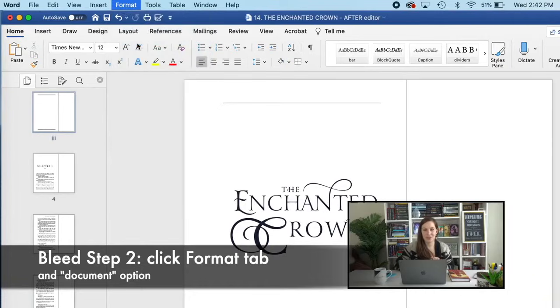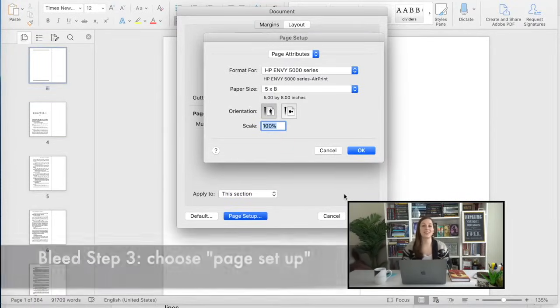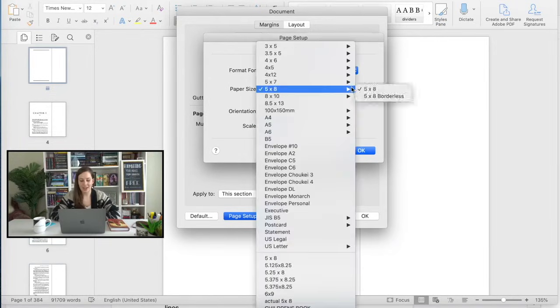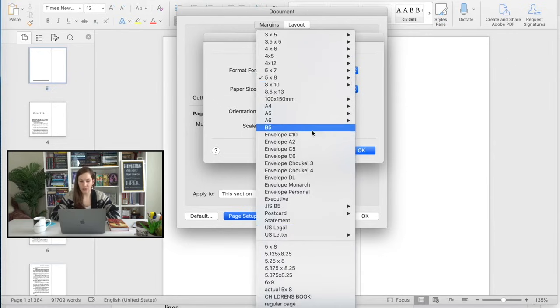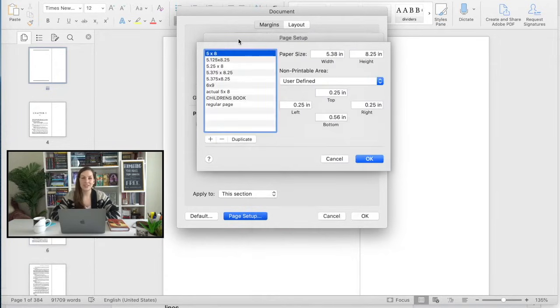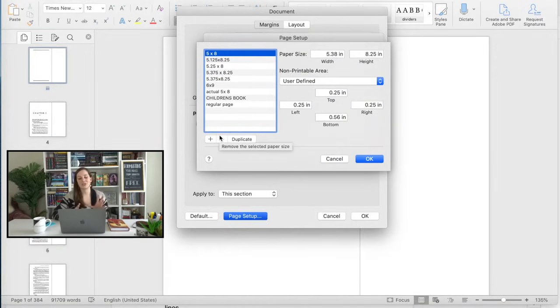So what I'm gonna do is go over to Document, and then you're gonna click on Page Setup. Now this is what I showed you in the video all about sizing and resizing your book. So right now it says it's sized for a 5x8, and that's the title that I gave it, but it also says 5.00 by 8.00 inches here at the bottom as well. So what I'm gonna do is click on that, scroll down. I'm sorry, I have so many things in here that you can't even see the button I'm gonna click, but it says Manage Custom Sizes. So we're gonna click on that. You can see that I've made some custom sizes here on the left already, and I'm gonna show you in a second how to do this.